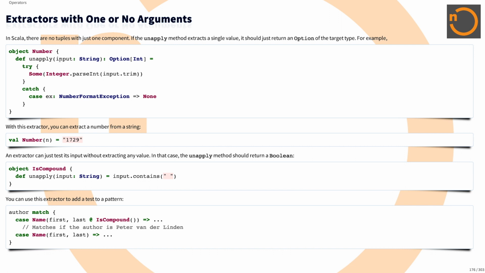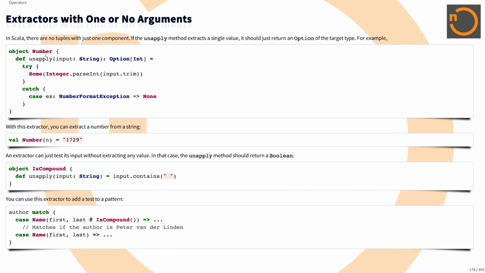All right, we can have extractors with multiple arguments. So here's an unapply that takes an input of a string. The problem is that Scala doesn't provide the ability to do a one tuple. It has 2 tuples, 3 tuples, 4 tuples. What if my extractor is only extracting one thing? Well, the answer there is there's a special case. Don't put it in a tuple. Here we're returning an option of a single integer, not an option of a tuple.